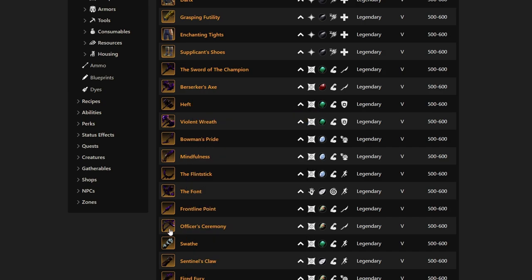I promise you, we are getting to some of the biggest stuff in PvP reward-wise. It's going to be the Champion Earring, Champion's Ring, and Champion Amulet. We're going to get there in just a second.